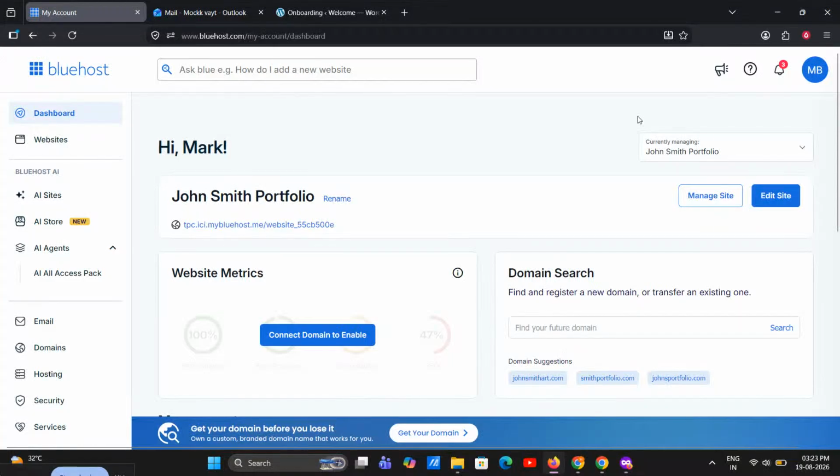If you need to connect to your website with an FTP client like FileZilla, the first thing you need is your FTP details. In this video, I'll show you exactly how to create your FTP details on Bluehost, step by step, so you can get connected quickly and safely. This is especially useful if you want to upload files, manage your site more directly, or give access to a developer without sharing your main login.